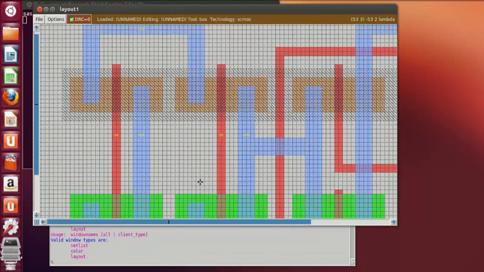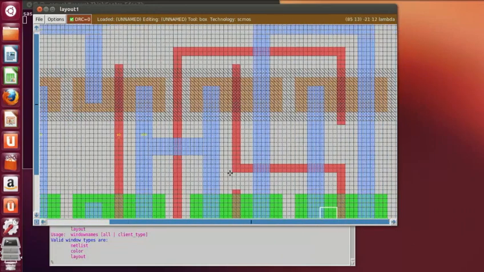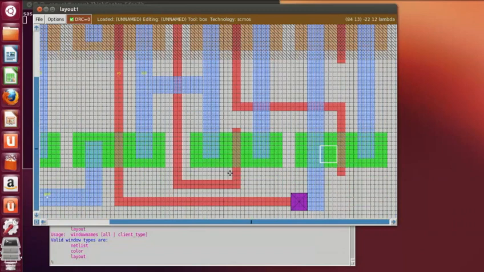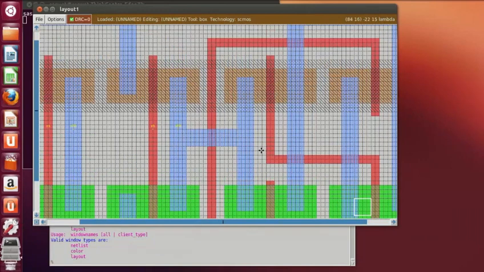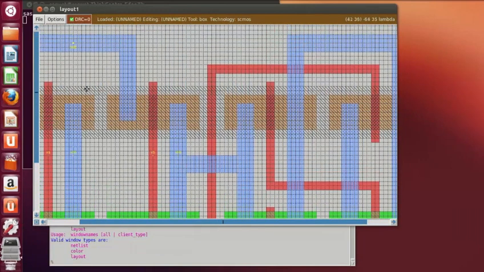Now the gates of the transmission gate, they are left unconnected. So the gate of the first transmission gate is connected to A bar. So we can directly take it from here, A bar.